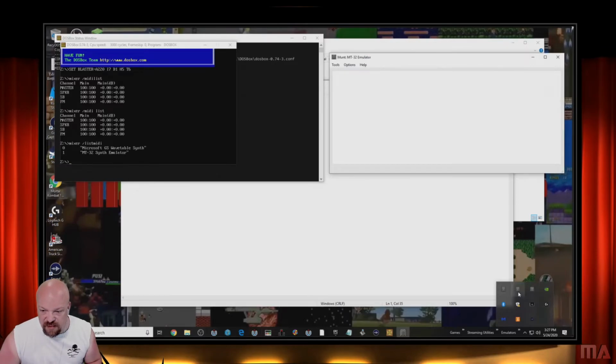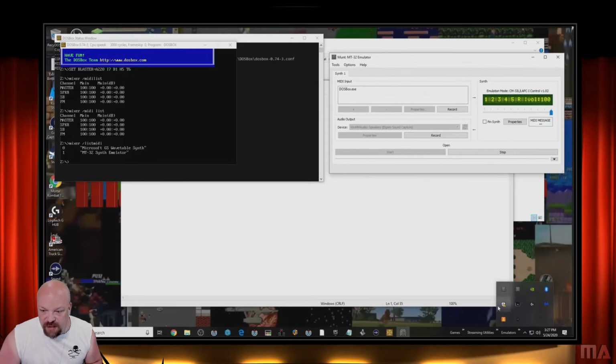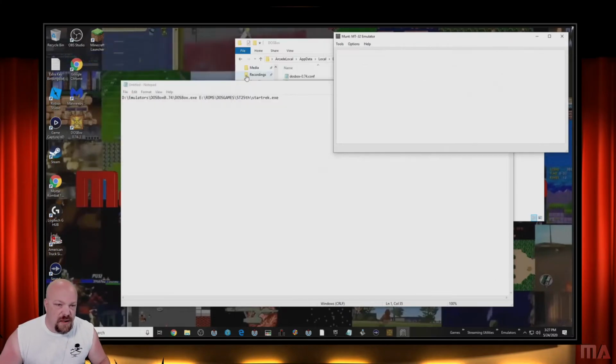So we're gonna hit this here. Oh, I had 2 copies running. That's the reason why when I kept launching, it wasn't showing me the output. So we're gonna launch the DOSBox again, but this time with only 1 copy running. Only 1 should show up in there. And let's see how that looks.